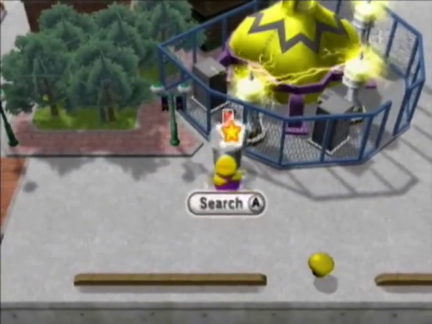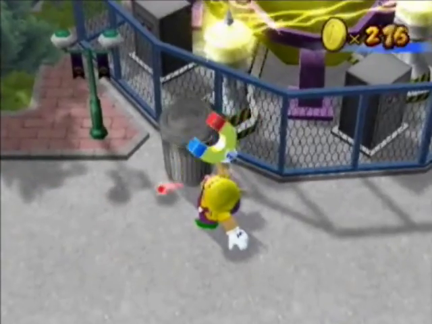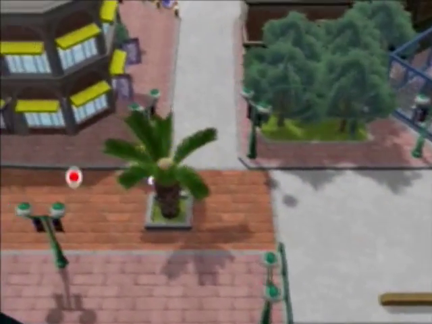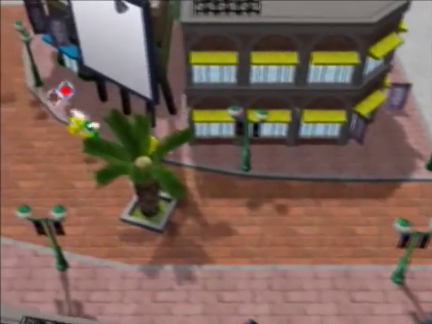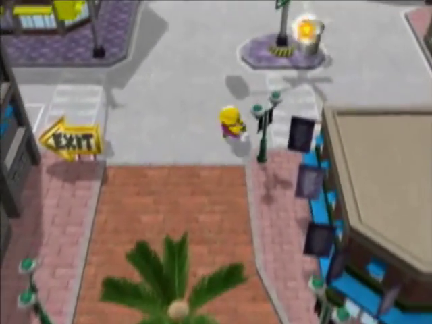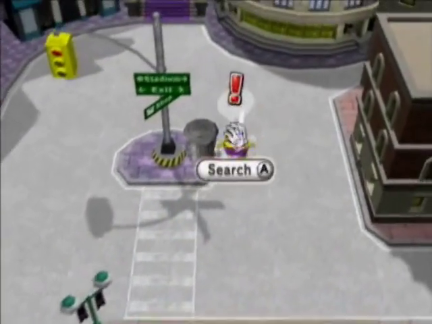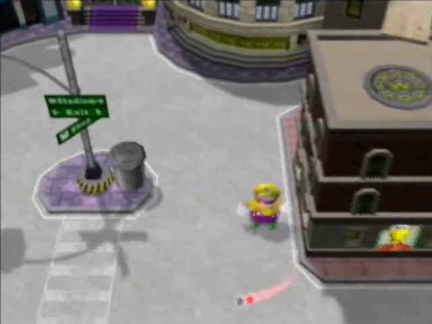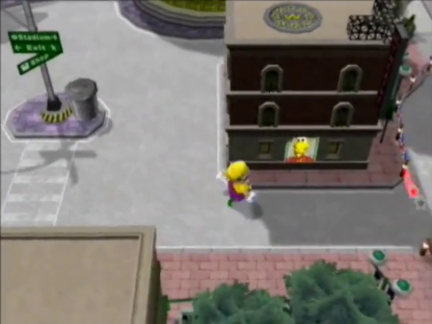From now on, if you want to search these trash cans, you can, because you have Wario's magnet. So if you see any of these, be sure to look through them. They will have a fairly generous amount of coins. They seem to have more coins than the bushes ever do, so make sure you check them. There is another one over here, so I'm going to go ahead and grab this very quickly. Look at that coinage, man. 100 coins.